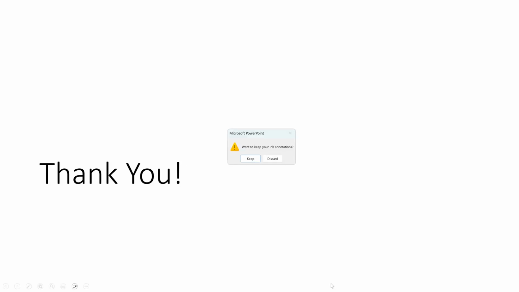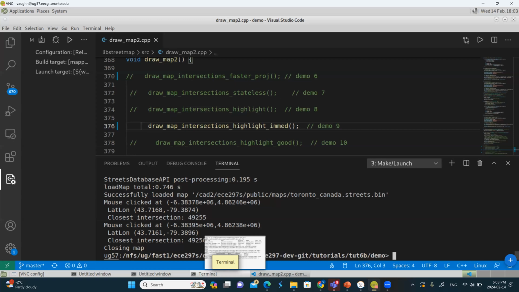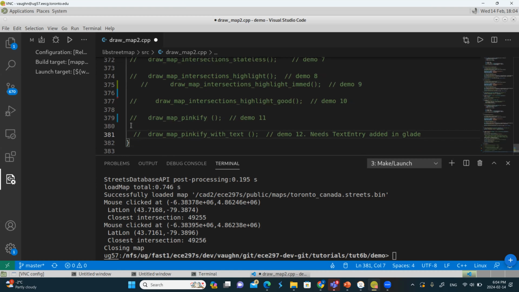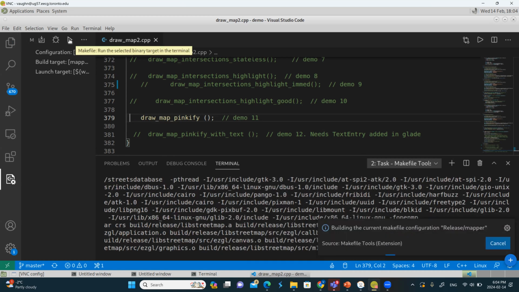So let me see if I can do this last demo really fast before the other class overwhelms me. You'll be amazed by my Pinkify button. Let's see. Okay, so let me build that and run it.